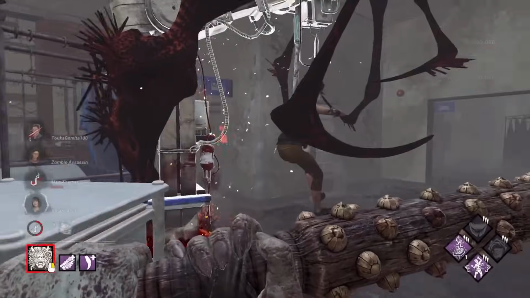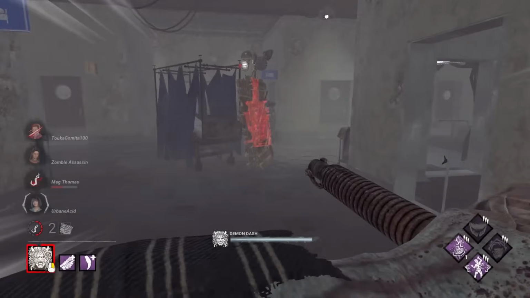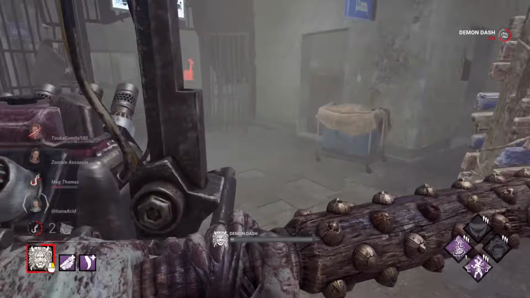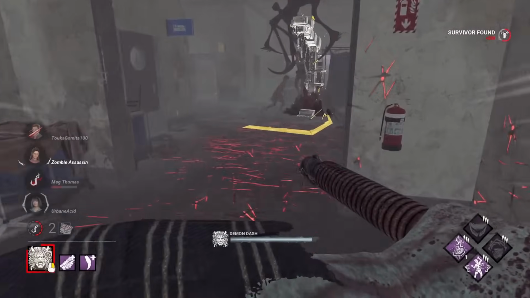Where's our gens at? Okay, there's only one down there, and the rest are kind of up here. This one did have a good bit of progress. I knew she was there, I just didn't think she was that close. That was way closer than I thought.